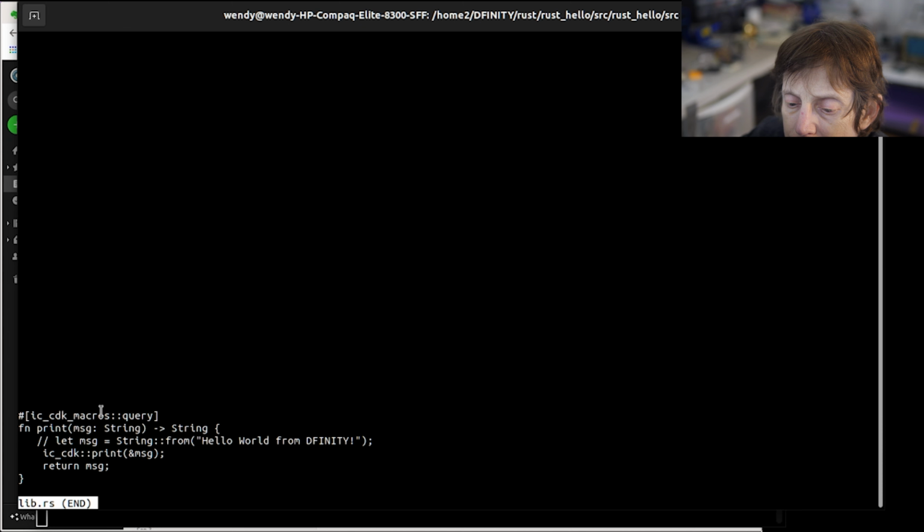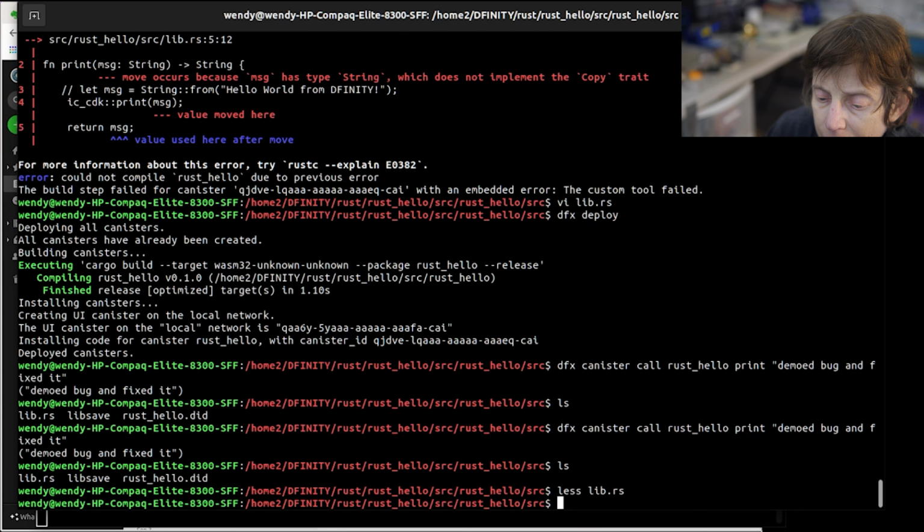Now the message is coming in here, say message, and we define that as a string, and we're saying print. Now this has to be a pointer, and I'll show you what happens if it's not in a second. And then we return the message, which we did not do before. We just simply printed the message and it went to the log.